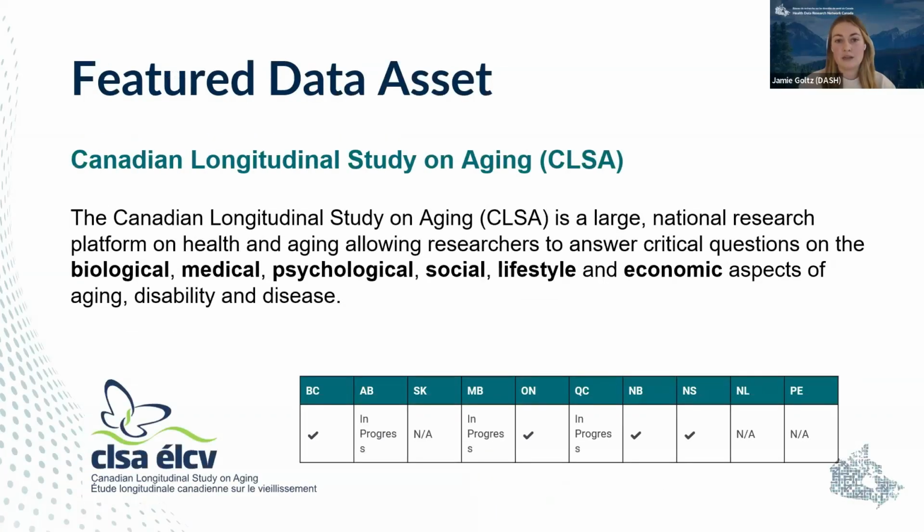So the Canadian Longitudinal Study on Aging, or CLSA, is one that I just mentioned. It is one of our data sets that we are supporting through a linkage to DASH. This data set aims to explore health and aging with data on biological, medical, psychological, social, lifestyle, and economic characteristics. Many of our member organizations currently hold this data asset, which provides unique opportunities for researchers, especially when it's linked to administrative data. In fact, one of our studies supported by DASH explored administrative data linked to CLSA to study the relationship between aging and dementia.